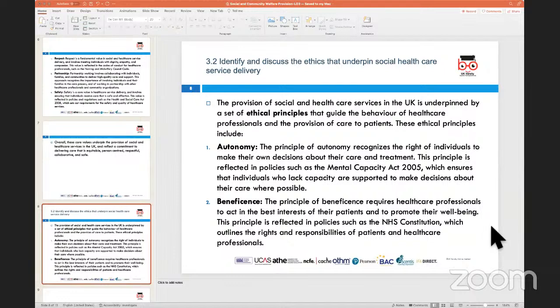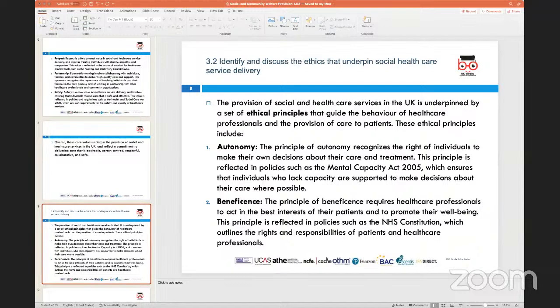So in such cases, one of the main ethical standards which relates to the principles of the NHS is primarily to ensure that information is provided to the family members in order for them to understand how the services would be delivered. But at the end of the day, it will be the patient who would decide whether they would want to undergo this treatment or this surgery or not.